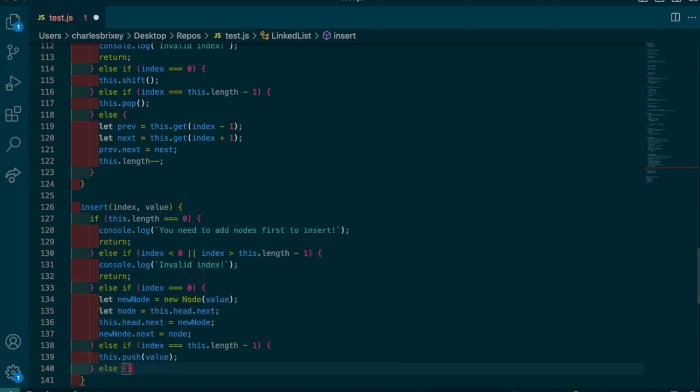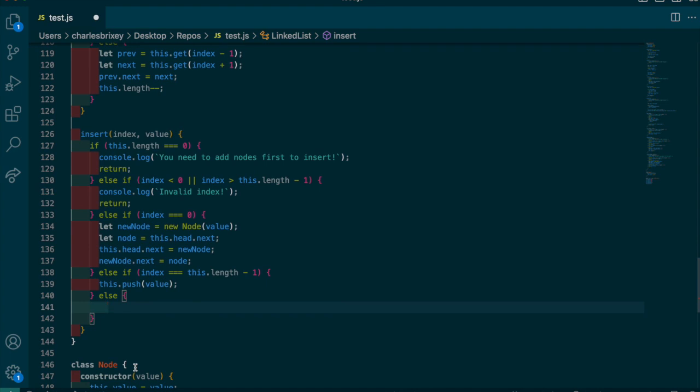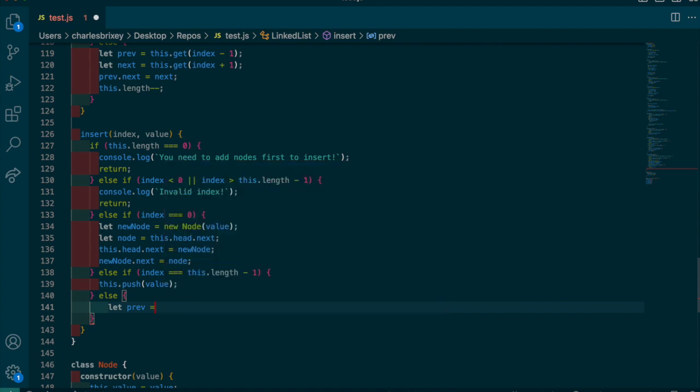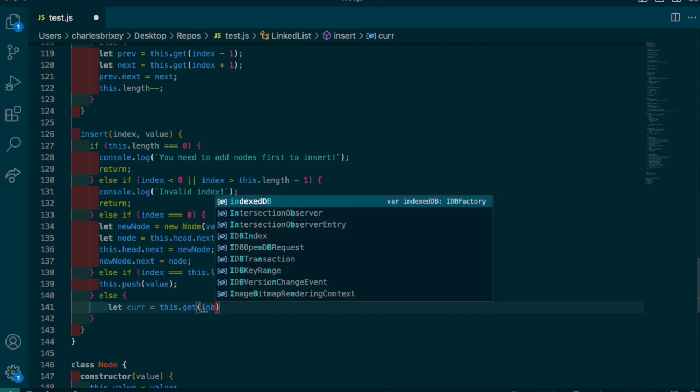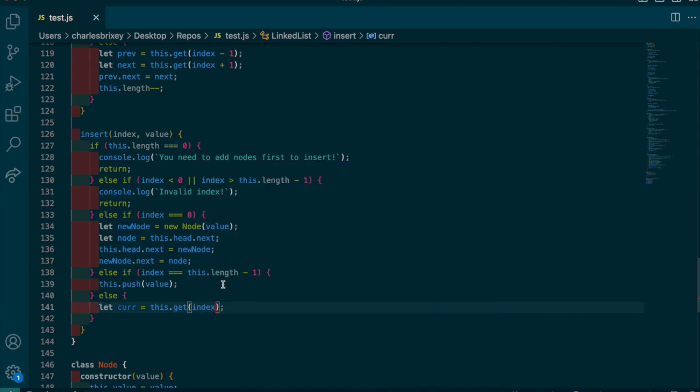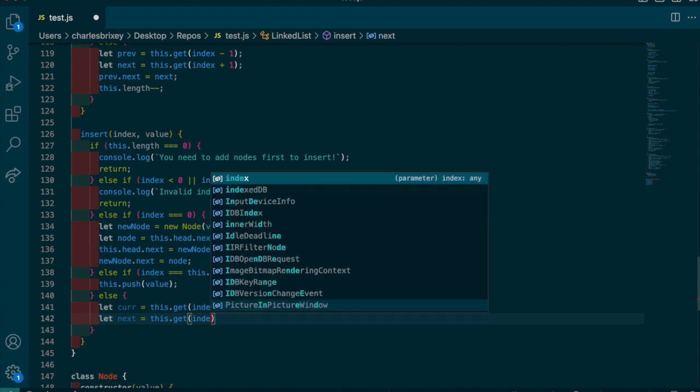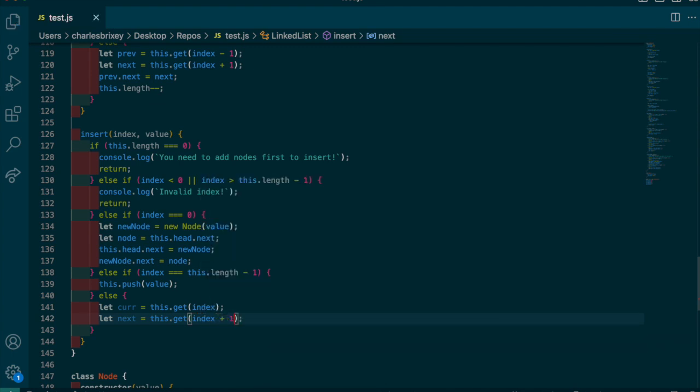So now we need another way to traverse our list and insert the node if these edge cases aren't triggered. So what I'm going to do is say let prev equal this dot, actually no, we're going to use current. We want the current value, so we'll say this.get(index). So I'm going to get the current value. And then we need the next value of the current. So we'll say let next equal this.get(index + 1), right?